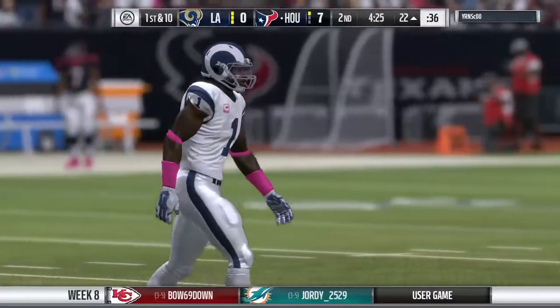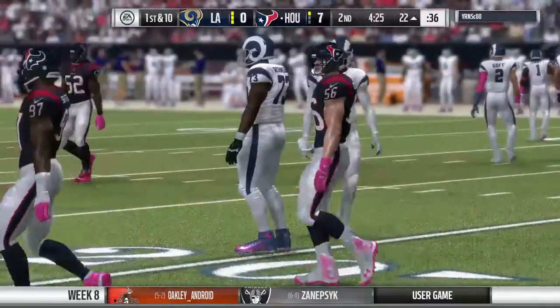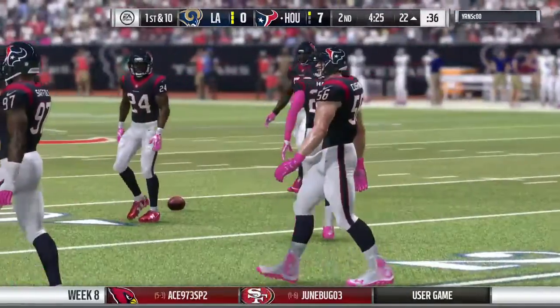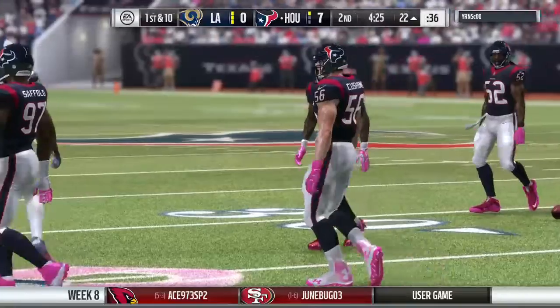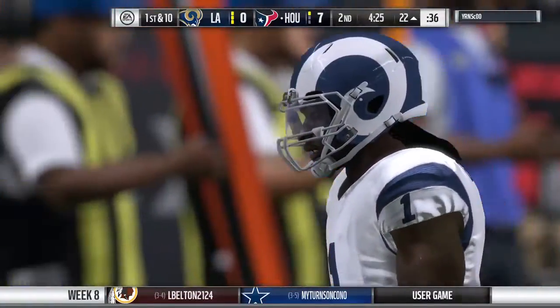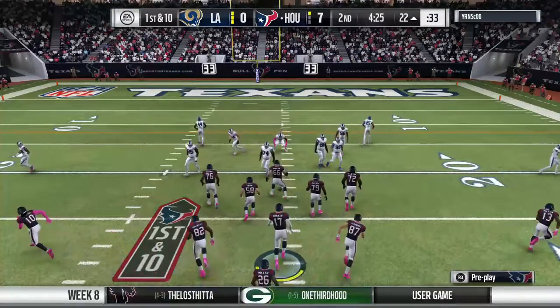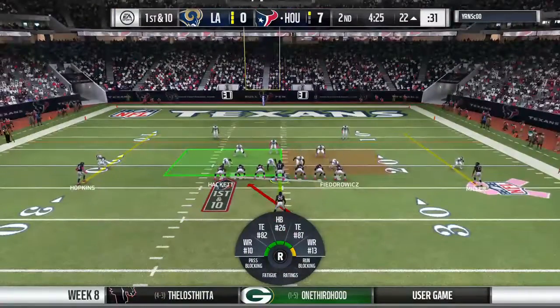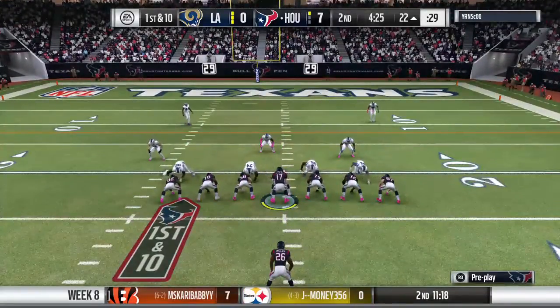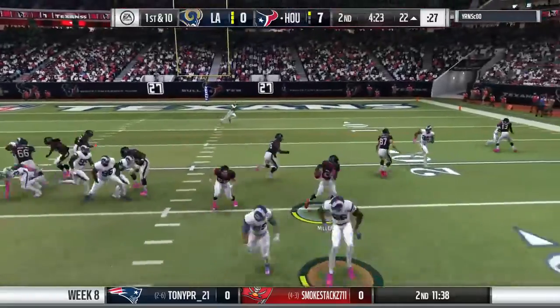Out comes the Houston offense as they get set to take over here. And last time, 1-play interceptions. So this offense, they should be fresh. That's a good way of putting it. And I can't wait to see what they decide to do with play calling. Because a 1-play drive where you throw an interception, a lot of people think the very next time out, run the football, don't give him a chance. Maybe play action? I think maybe you go play action, show your quarterback, get a little confidence in him, and let him fling another one.